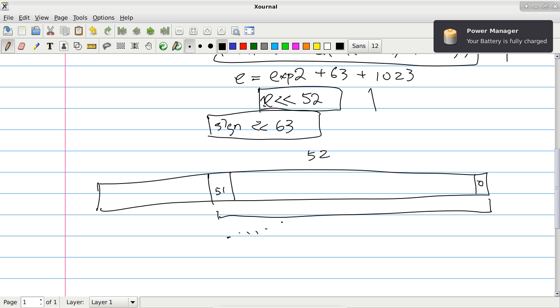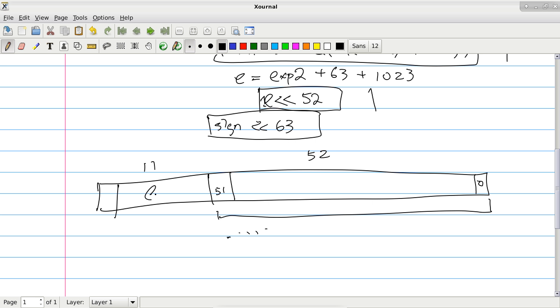You can do those two operations in opposite order. You just have to adjust the exponent of 2 differently, but you still have to go through that process. It's just that you can do one first or the other first. Doesn't really matter which one. Is that kind of explaining what it is? And then we have 11 bits here. That's E, which is the biased exponent. And then we have 1 bit here, which is our sign. So that's what a double looks like in terms of how the bits are used.